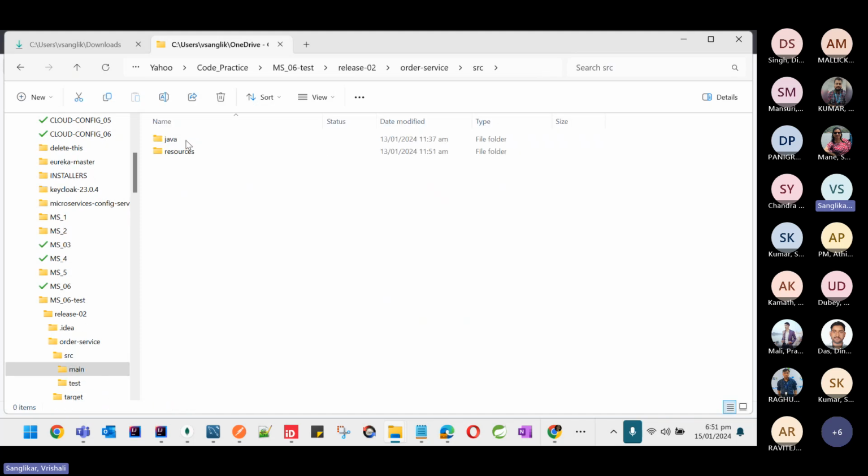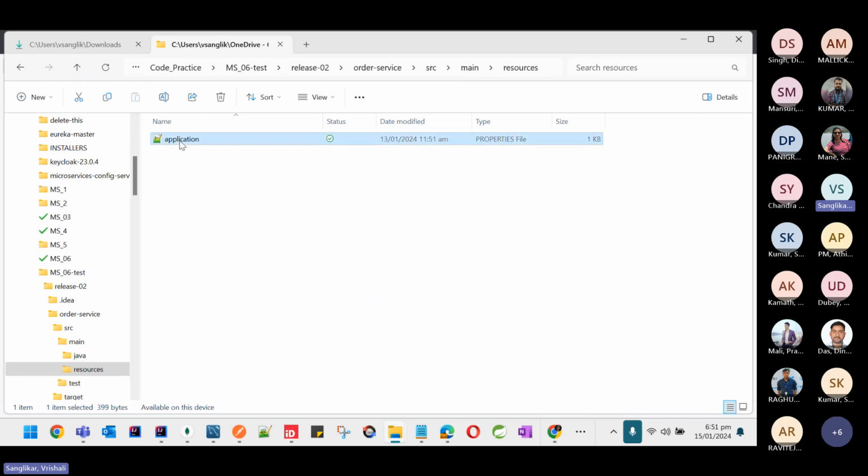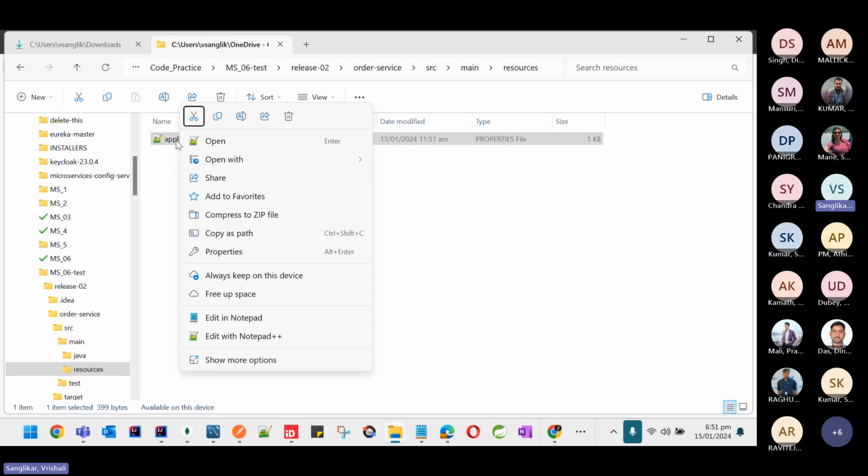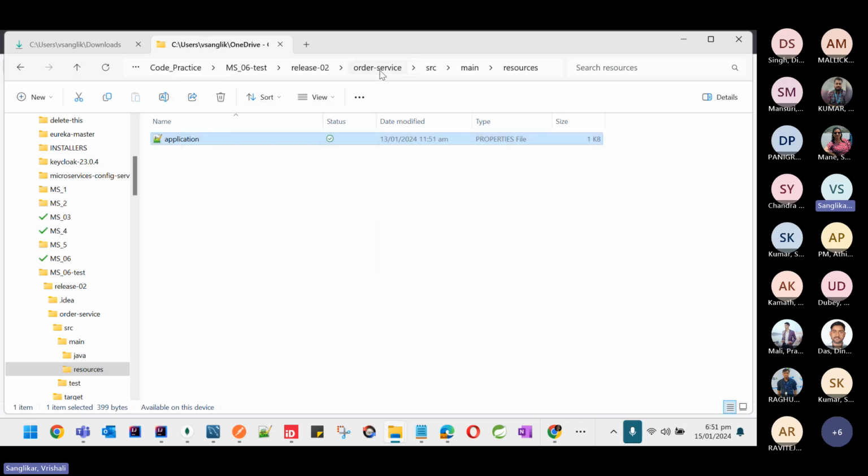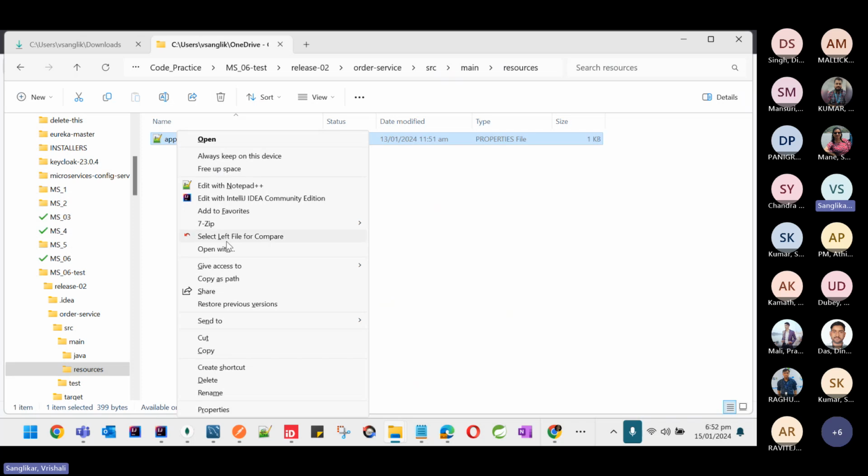Just focus on what content is being told. By yourself you will be able to do it even before referring to the recording. So you traverse to the order service application.properties, you right click on it. When Beyond Compare is installed, you have to select this, select left file for compare.